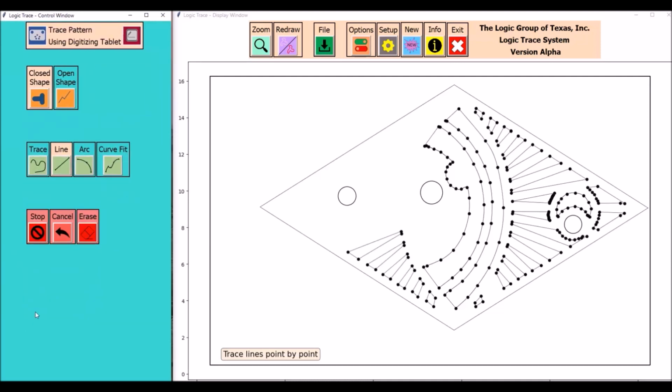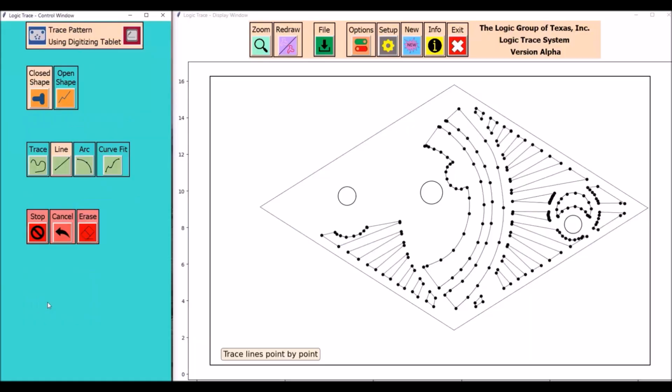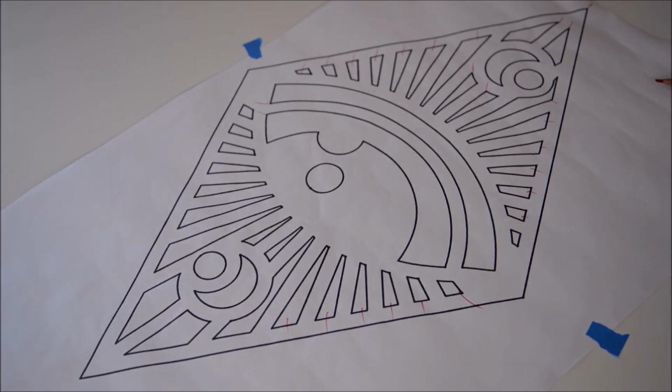And it's going to be interesting because we're going from a 17-inch diagram across down to 55 millimeters by 80 millimeters, which is quite small. Well, it's a business card. And it won't lose any detail.